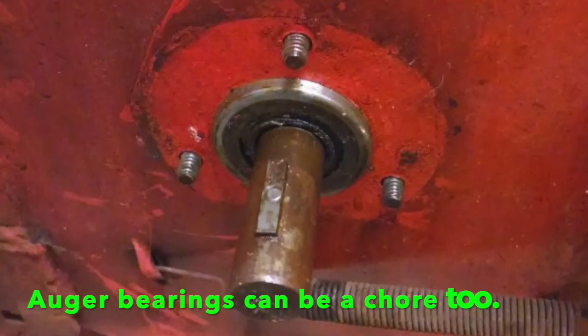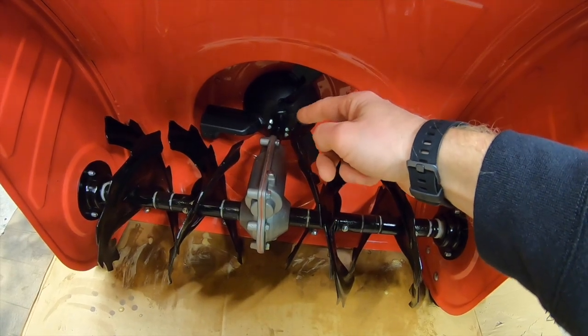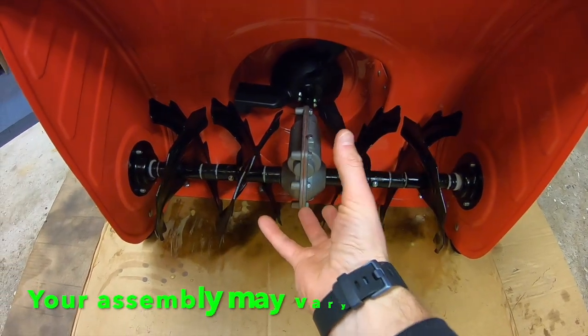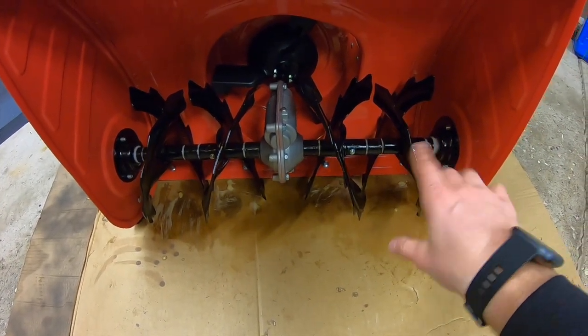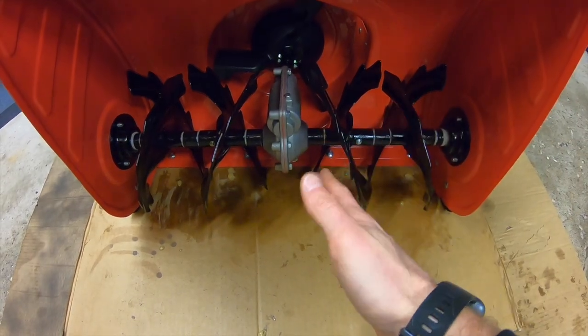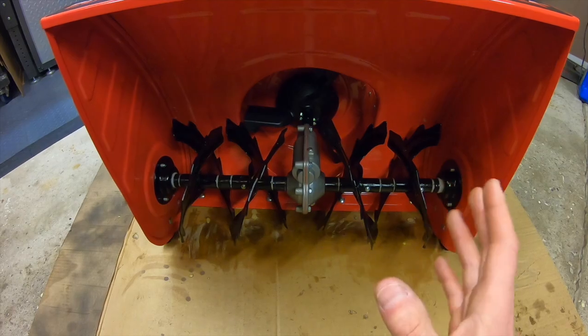Once you're done fighting with those bolts on the backside, which could take a while in some cases, this auger shaft here should be free. Then you're gonna undo your bushing bolts here on the sides, and this whole auger assembly should come out. From there, you're gonna undo the shear pins, take off your augers and all the little pieces in between one at a time, and then grease the shaft and then put them all back on as they were. From there, once you've greased everything, you're just gonna reverse the whole process and put everything back together.